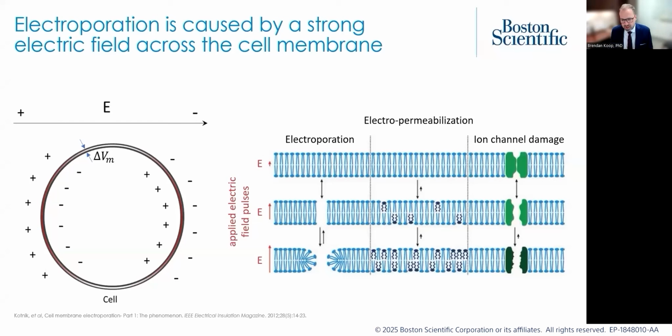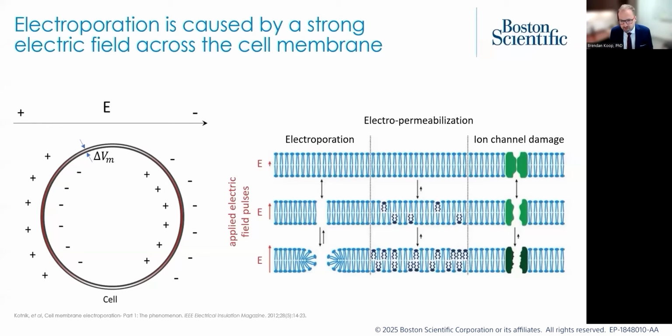and that results in an electric field at the cellular level that the cell experiences. And that's shown a little bit schematically on the left here. So that electric field results in a charge buildup on the cell membrane. And that cell membrane, of course, is made up of lipid molecules, like you see off to the right here. Every cell in the body has a lipid bilayer. And the point of using pulsed electric fields is to disturb that lipid bilayer in a non-thermal way.